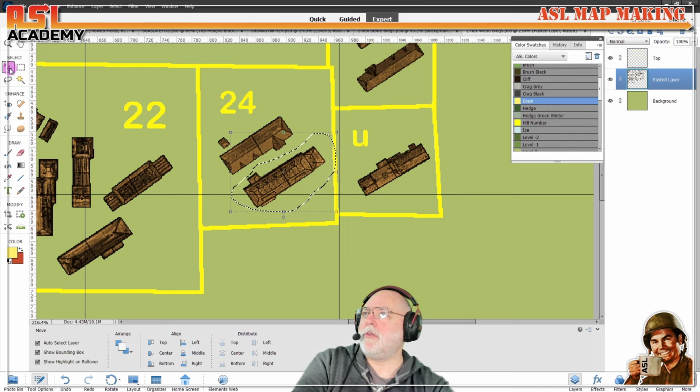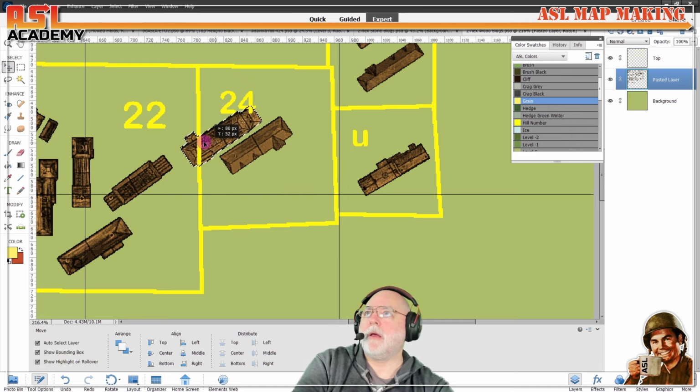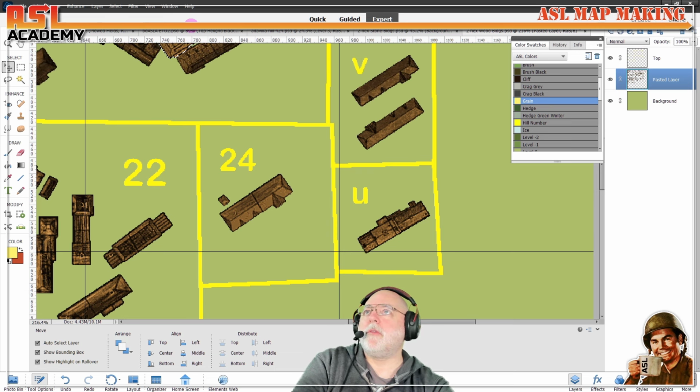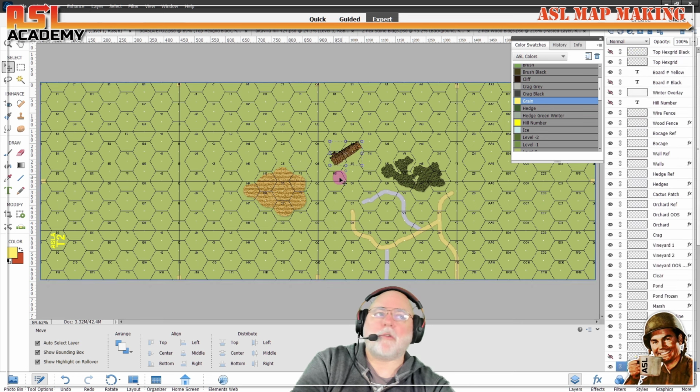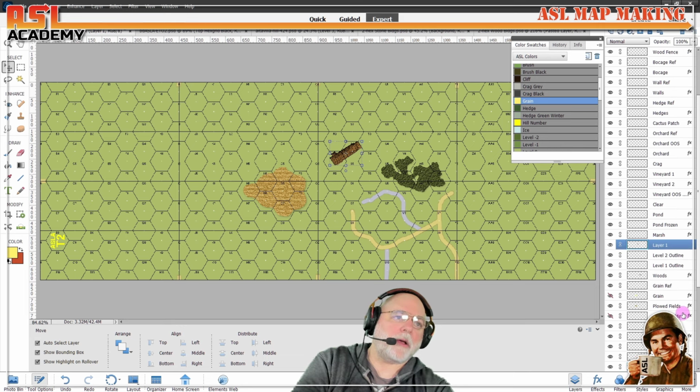and then just go to your select tool and grab it and drag it over to the map you're working on. Which one were we working on? This one, yeah. And drop it in. It's going to put it on its own layer, and you can, where's the building layer at? I think it's down below.